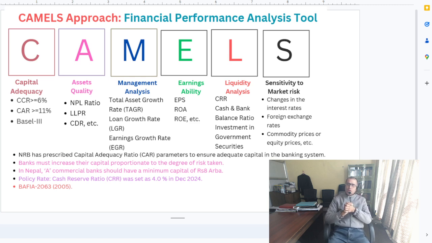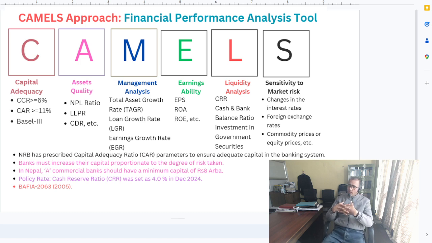Now, what about asset quality? Asset quality is that as a bank, if you flow loans to your customers, but over a period of time you are unable to manage your loan portfolio, that causes a non-performing loan situation. Basically, if banks are unable to collect the interest and principal amount within 90 days, then that would be a non-performing loan. That's why the bank would have a loan loss provision too. And next is the CDR, credit to deposit ratio.